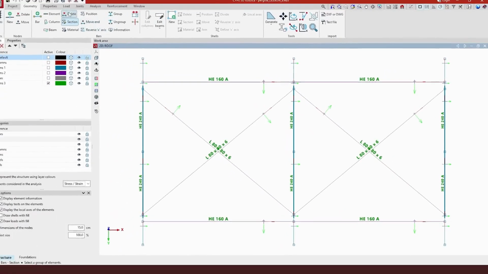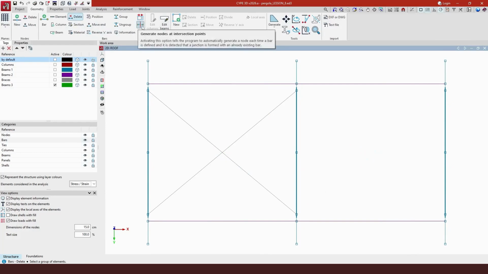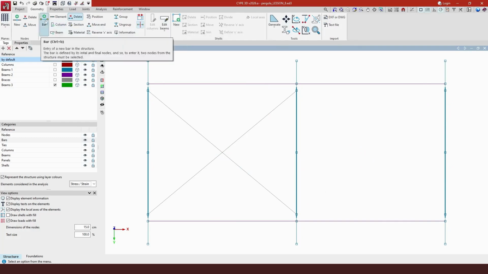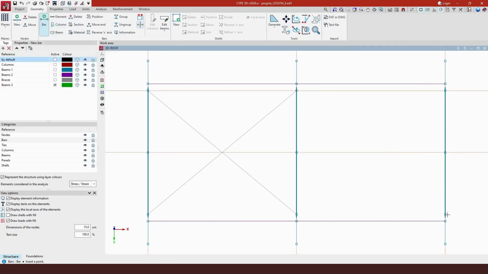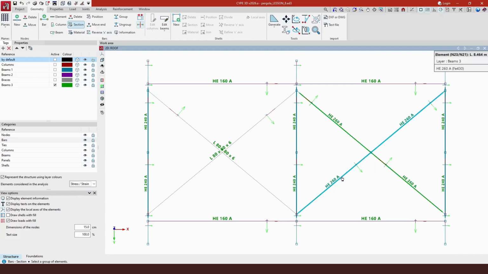Instead of inserting it without that activated, we're going to activate it to see the difference. When we insert a bar with this tool activated, whenever there's an intersection, the software automatically creates a node. So in this case, it detects these bars as full elements, but at least they have a node in the middle.